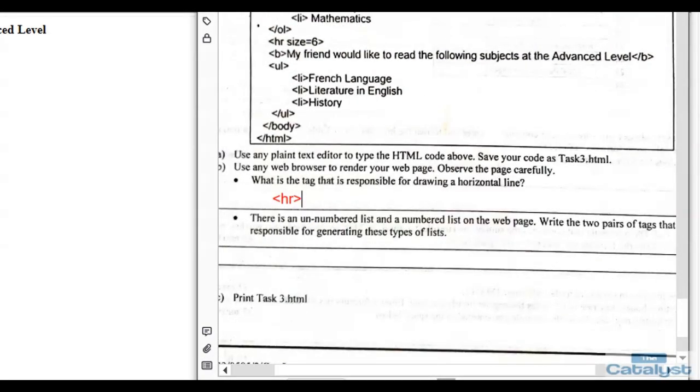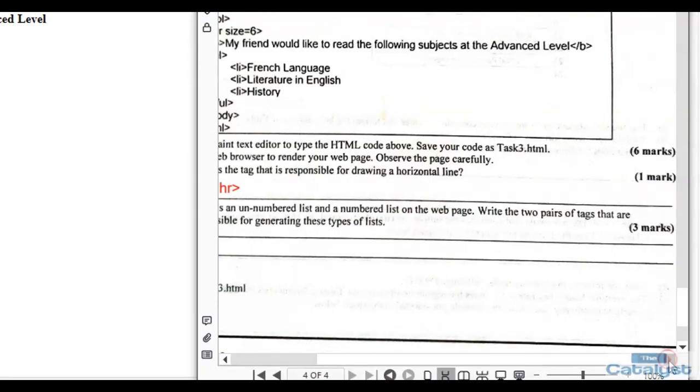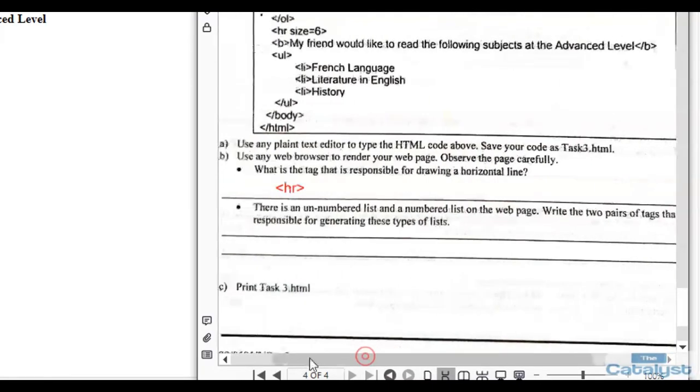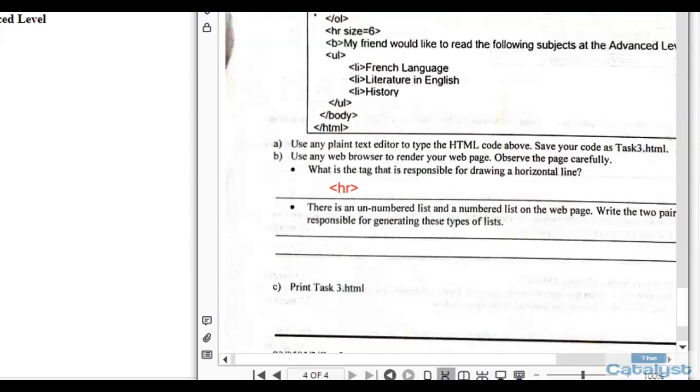There is an unnumbered list and a numbered list on the web page. Write the two pairs of tags that are responsible for generating them. Now, for the numbered list, we have the OL tag, open and close.